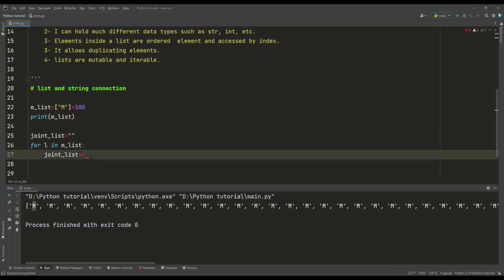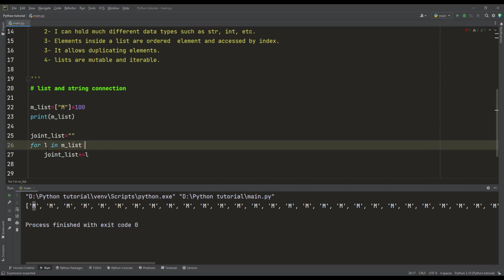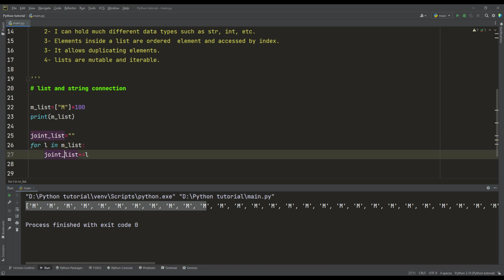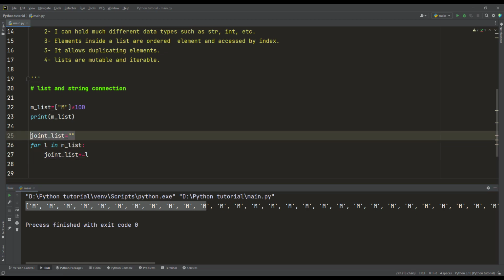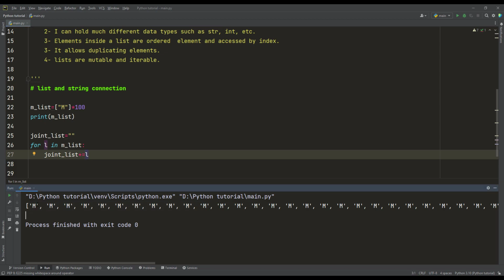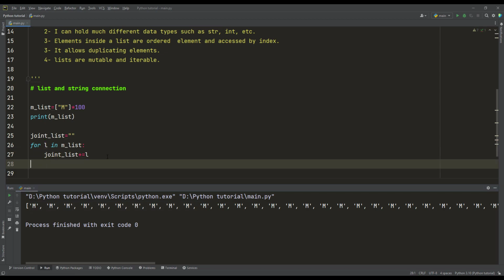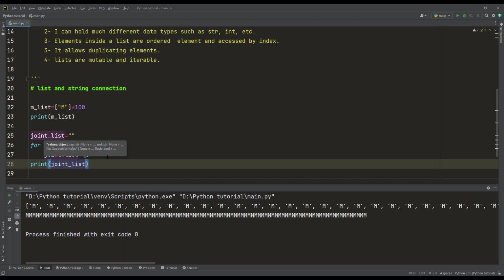So we loop in this list, and I increase the value of this variable based on each item of this list. And we can print the join list now. Let us print this join list, and we can see we joined all items in the list.